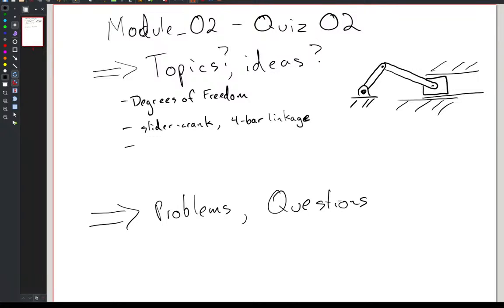You can use it for all that 4-bar linkage math that we did. We could have said these are all rotating reference frames. Each bar is rotating at theta 2 dot, theta 3 dot, theta 1 dot, and then we could have derived the relative velocities that way. I just find it easier to plug in sines and cosines. That might just be me though.